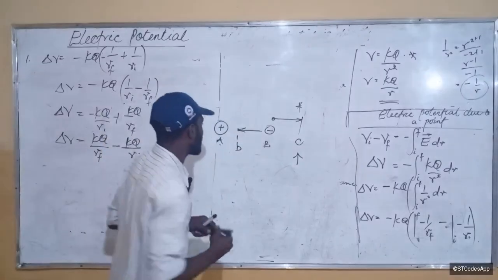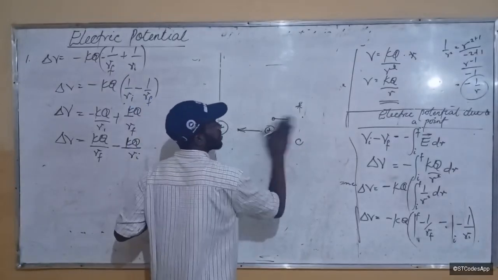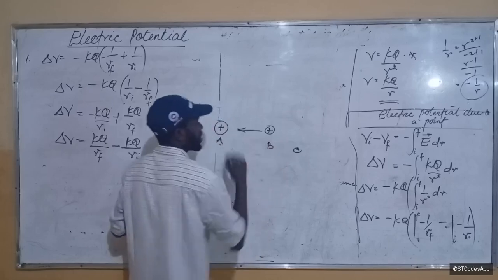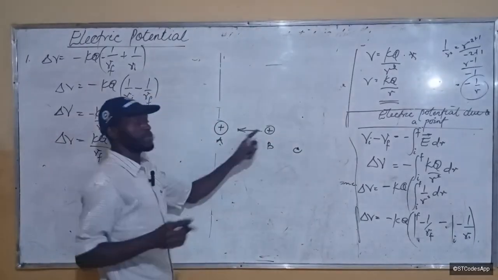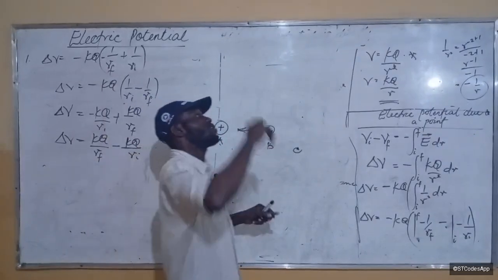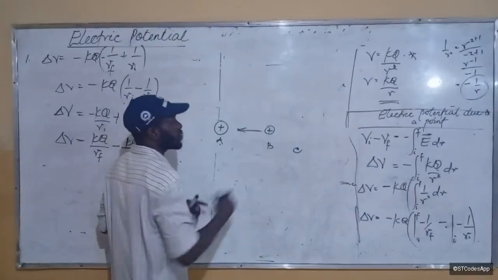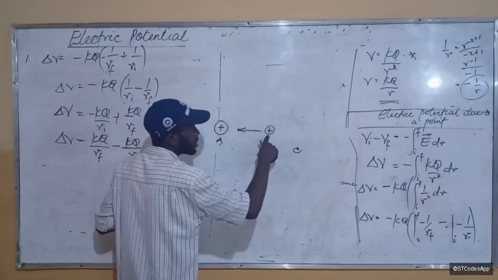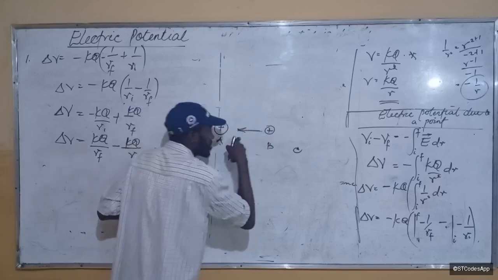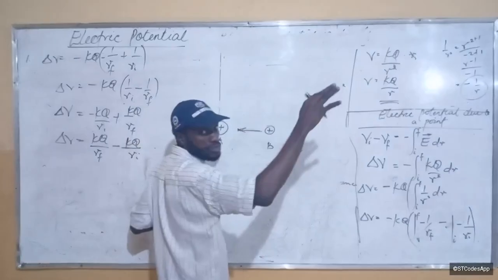Is that clear? Good. So what if it was a positive charge I was now bringing? We want to bring a positive charge to point C. The positive charge is point B. So let's call this point B initial, because it took some work. We had to do some work in bringing it from infinity to that point. Is that clear? Now, it took some energy. But let's say we want to bring it from here to here. The electric field of this charge is radially outward. It means that this charge naturally wants to move out.